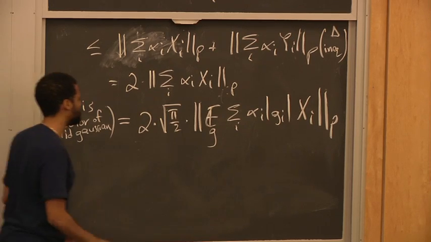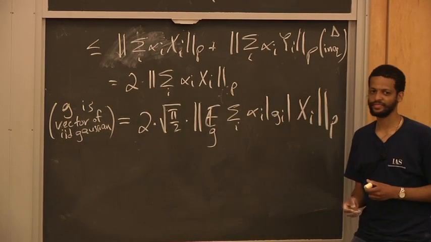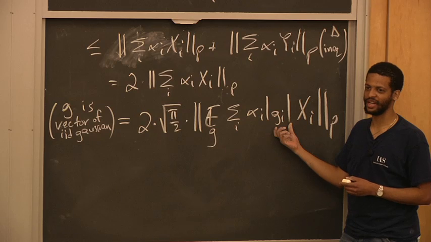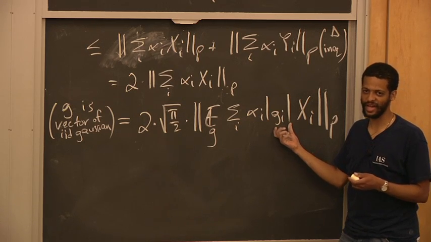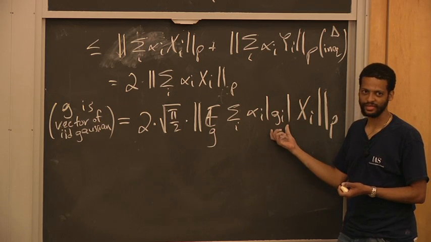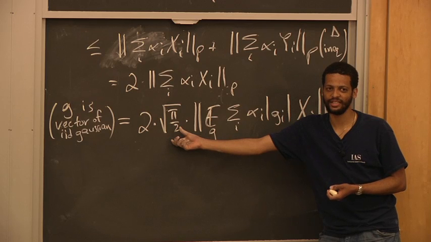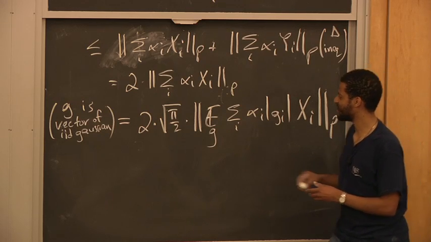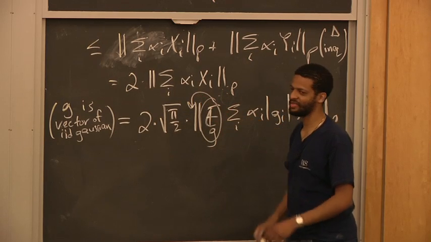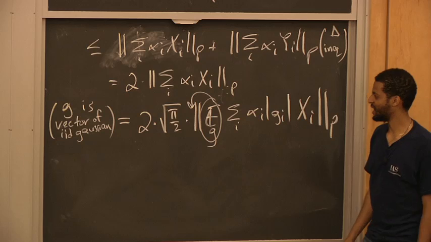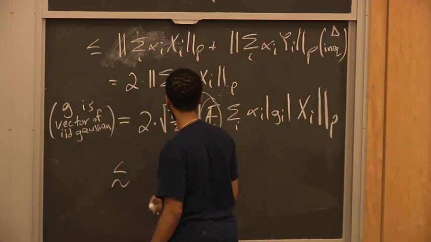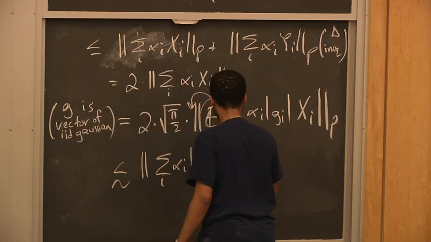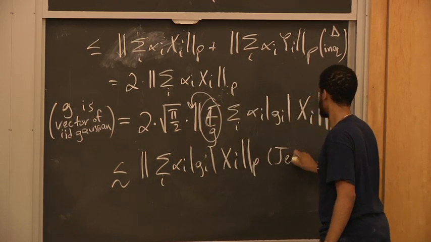Okay, so what did I do? I just multiplied by 1. The expectation of the absolute value of a Gaussian is square root 2 over pi. Just some number. It doesn't really matter. Look it up if you want. And then I just divided by that number on the outside. So I just multiplied by 1. And then now what am I going to do? I'm going to use Jensen and pull this outside of the norm. By Jensen, forget about constants, this is at most sum over i of alpha_i absolute value of g_i x_i. This is again Jensen.